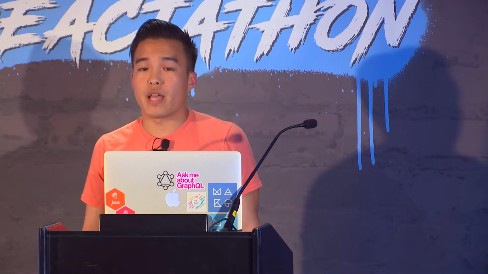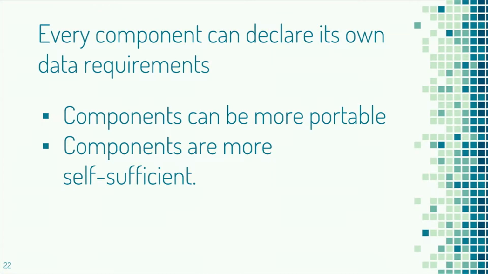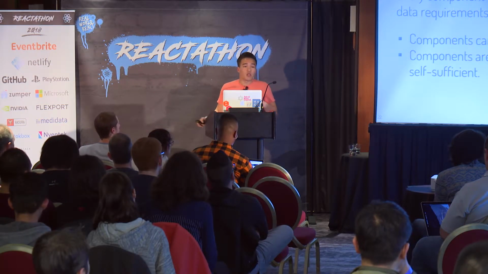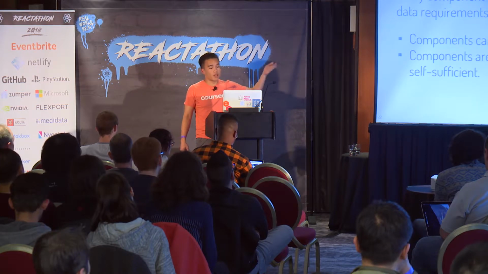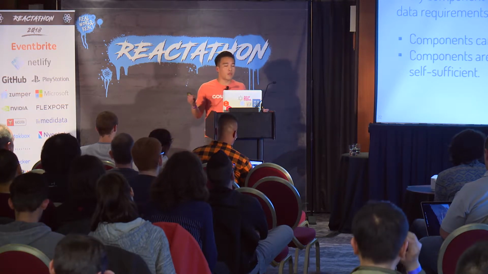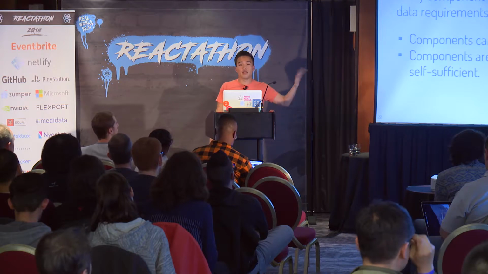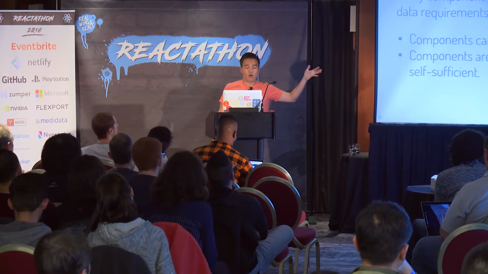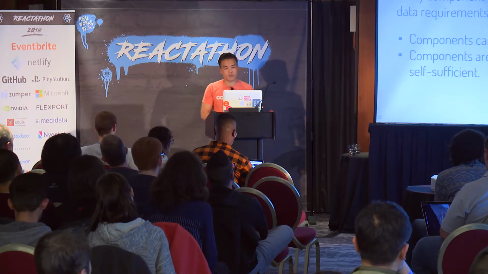So when we build React applications, we actually have every component declare its own data requirements. This is really great because as you swap in components, as you add new functionality, just like the JSX that you have in there, it declares exactly what it's showing. And even if you have overlapping data, that doesn't really matter. But it's really bad when you delete a field from somewhere and something else was expecting it. It makes components a lot more self-sufficient to be able to say, I need this data, and I will render fine if I have this data.